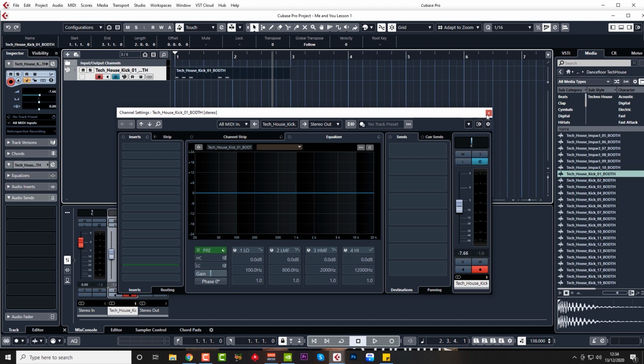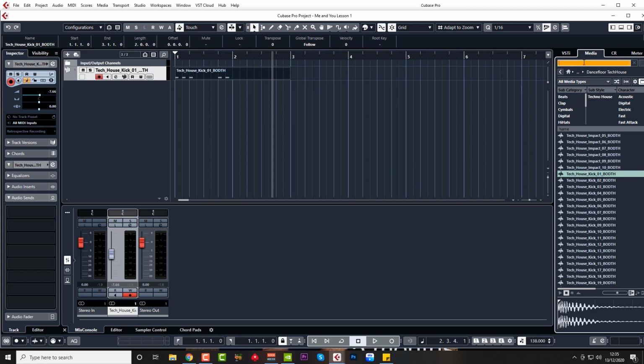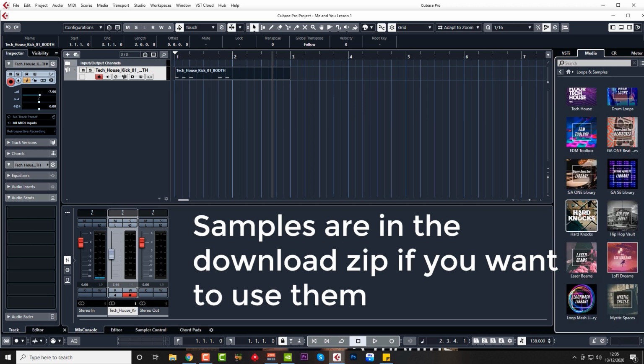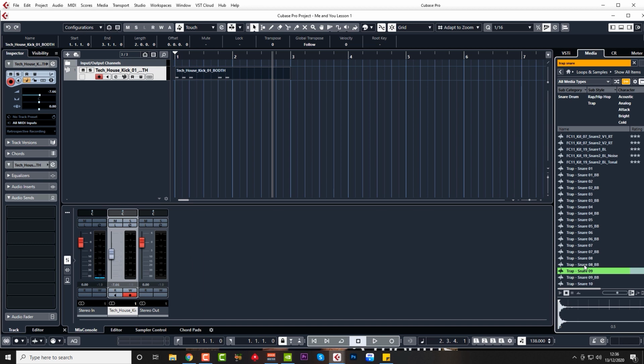So let's move on to the trap snare, which is used a lot in future bass. Now, don't worry, this kick drum is going to get a lot more interesting than that, but we're purely building the skeleton here at the moment. So I know what I'm going to use. Trap snare 09. I think this was in one of these new ones again. Might have been Hard Knocks or Lo-Fi Dreams, probably Hard Knocks. But this is the one I chose. Again, just use your own samples or choose whichever sample you want. Doesn't matter too much as long as it sounds fairly similar to that.